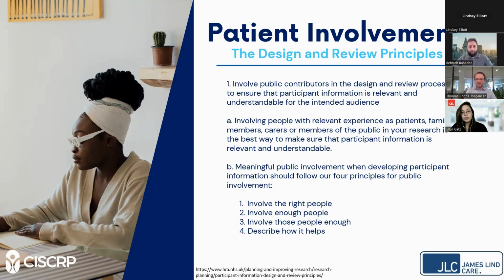And down in the last point, you need to have public involvement that is meaningful, and that is really defined here as 4 key points that I think are really important to remember, and that is to involve the right people, involve enough people, and involve those people enough, and then also describe how it helps. And I think a big part of why we are here is to try to get a little closer to a common understanding of what this actually means. What is the right people and what is enough people, and so on.